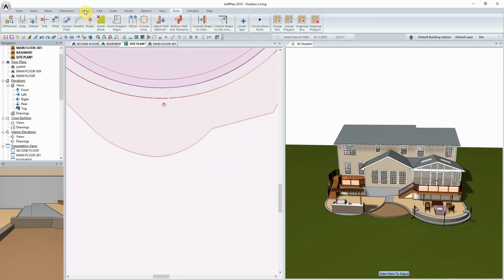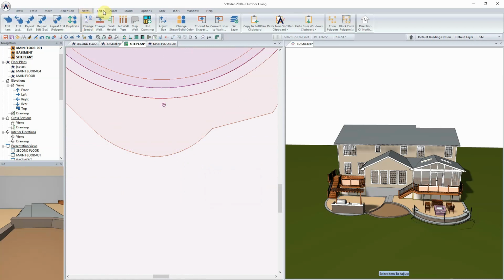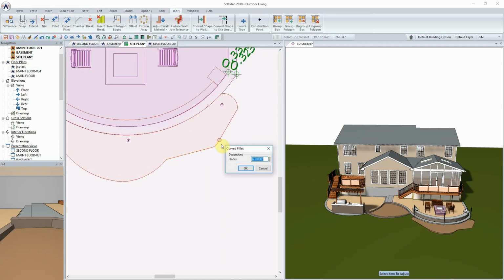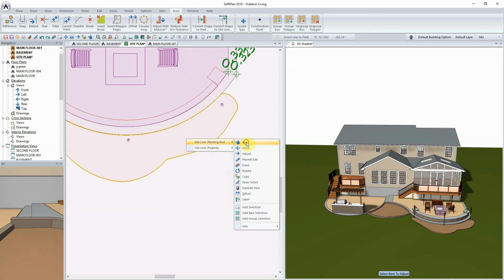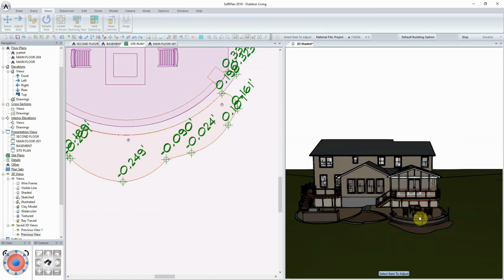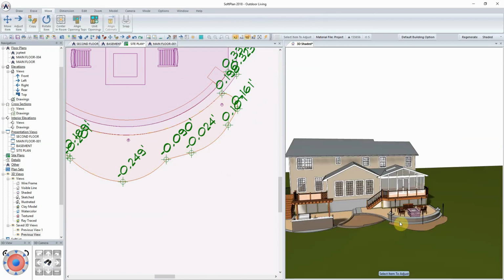And so continuing through with this, I'm just going to use that same curved fillet and modify some of these lines to where I want them to be. And then finally, I would just edit the planting bed, and I can always tell it to fit to the site. And so once again, we now get a planting bed out here on the right hand side of the actual patio. And so with the two planting beds in place now, we'll have the option of going in and actually adding landscape.